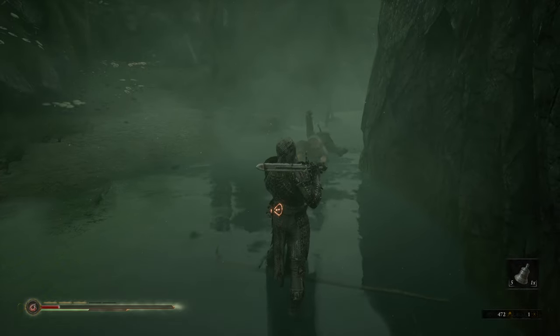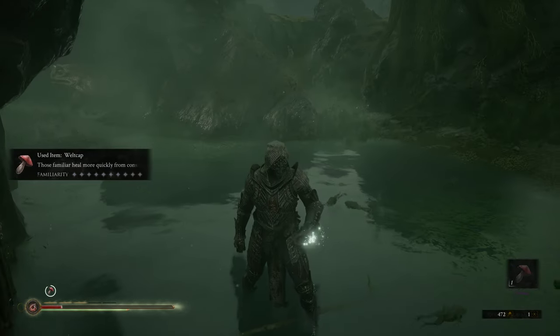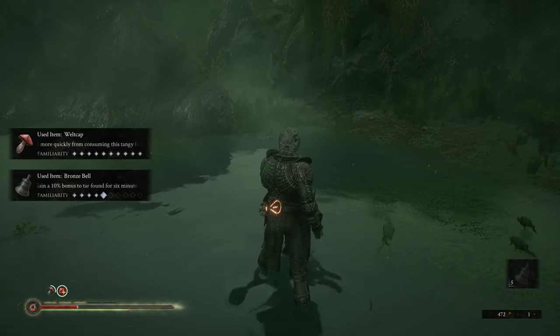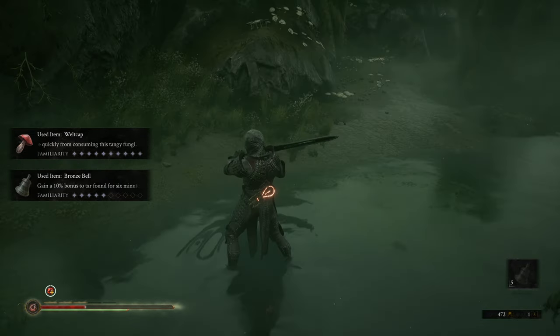Fight that just a little bit more poorly. Oh my goodness. He's gonna groan. I want to see what the bell does. Bronze bell: 10% bonus to tar for 6 minutes. Okay.